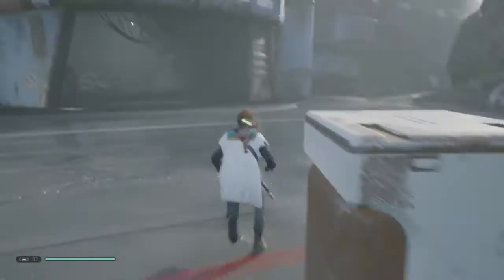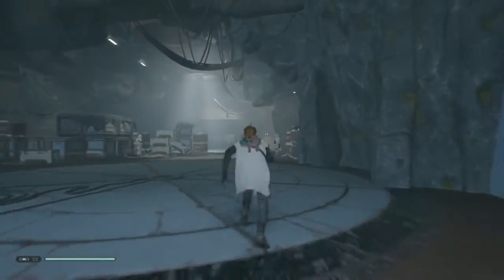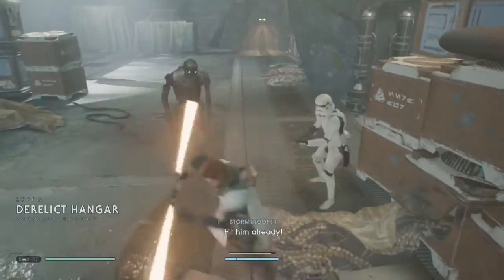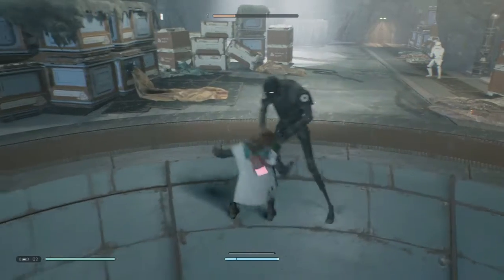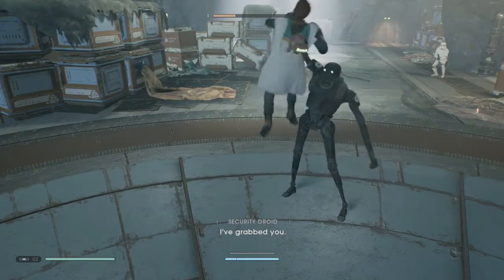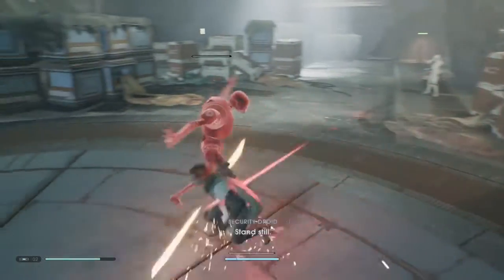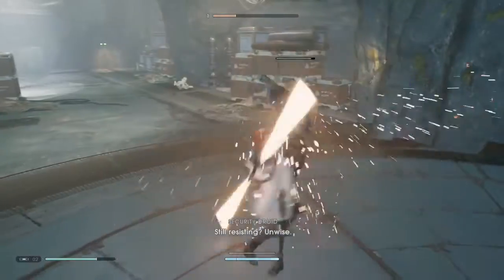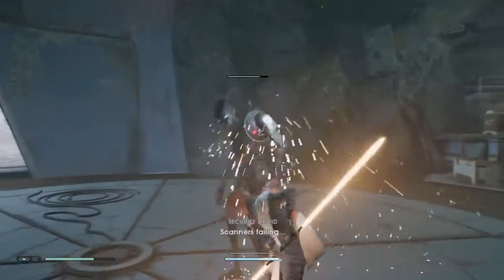Okay. I wanna fight. I'm ready to fight here. What was that? Come on, shoot me. Come on, shoot me. Ah! I can see that. No. No. No. Really? It's unwise for you to get in my way with my double-bladed lightsaber.